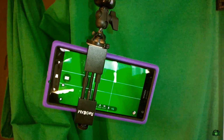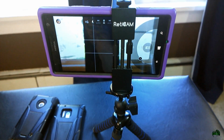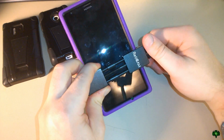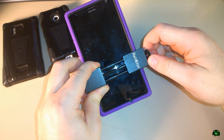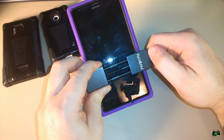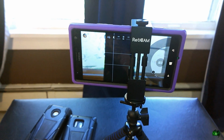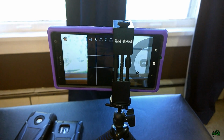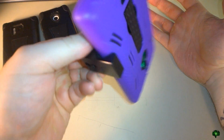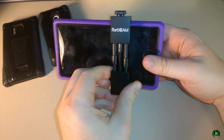This camera mount, the RetiCAM XL, will fit your Nokia Lumia 1520 with this gigantic bulky case. You don't have a lot of room to play with at all. In fact, this is at the absolute limit of where I would push this mount, but it does fit. I'm confident it's going to be secure enough. Again, no problem with the button placement, and everything seems to be holding just fine.